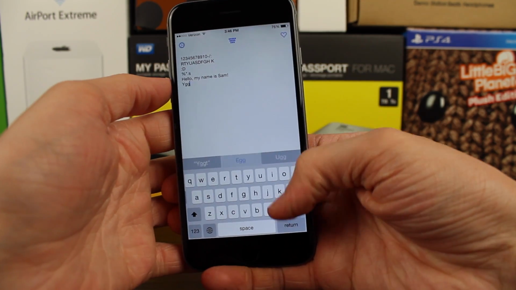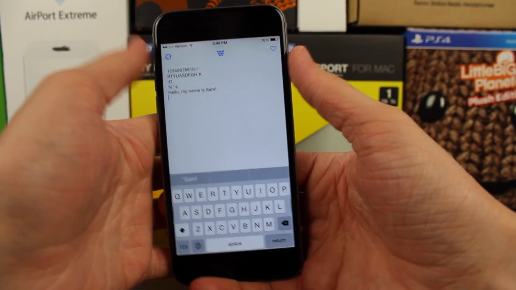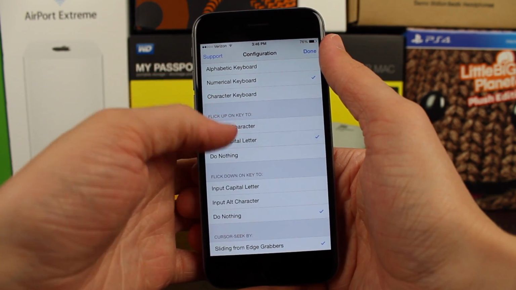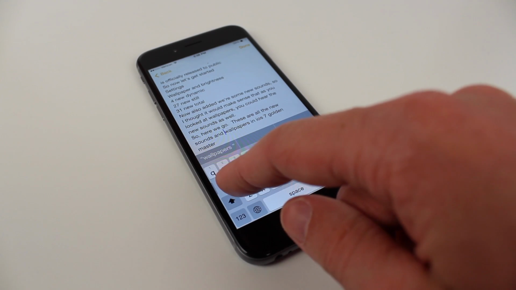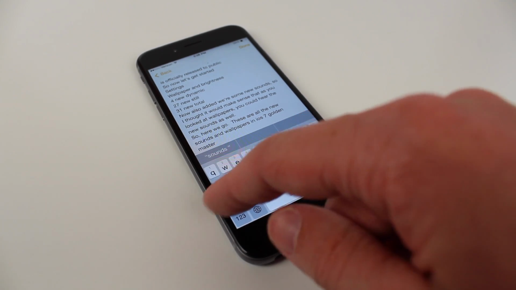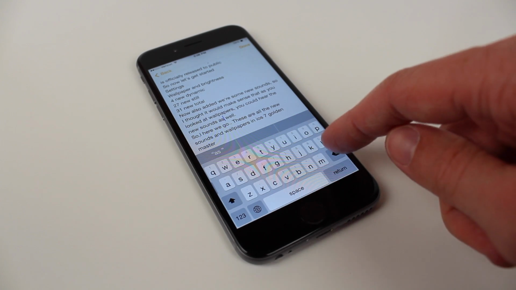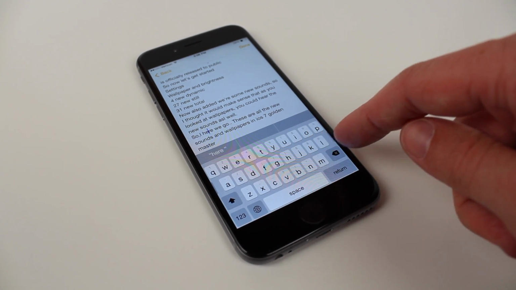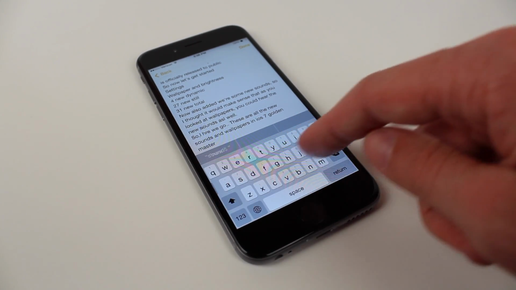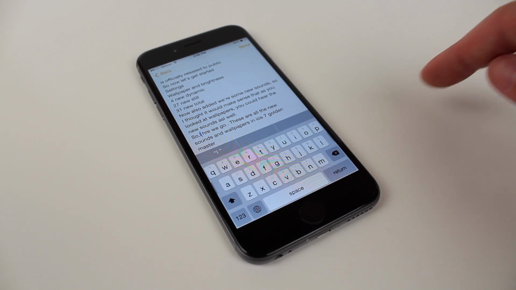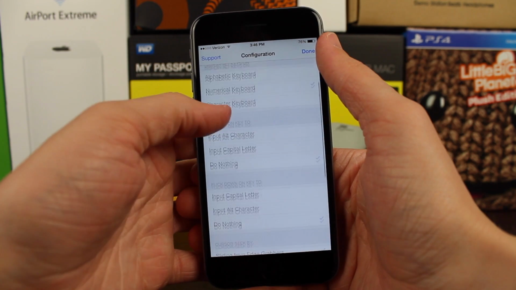But down below is probably my favorite option of the entire keyboard, when it works that is, and that is the cursor seek settings. If you are looking in a large field of text, let me just head over to my notes app, you can slide it from the very left to the very right of the keyboard, just like that, and you can scroll throughout the text by simply sliding your finger from the left side to the right side, or the right side to the left side on the keyboard. And like I said earlier, this has got to be my favorite feature. It is just so much fun to move your finger and have the cursor move along with it.